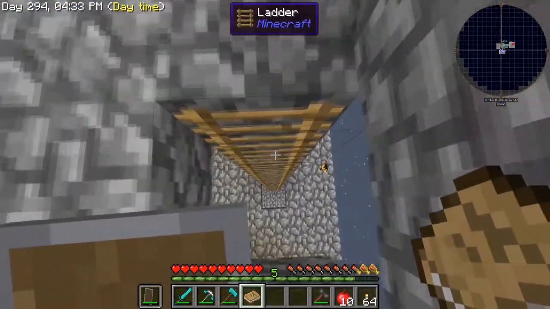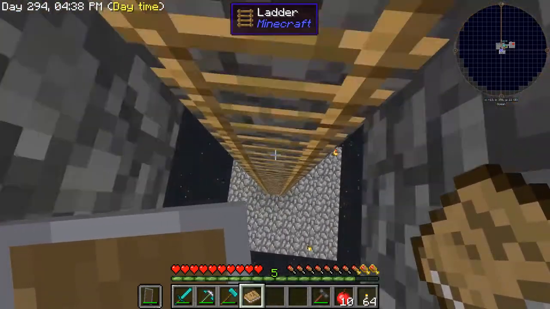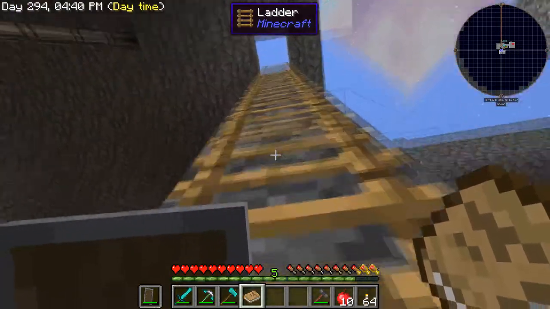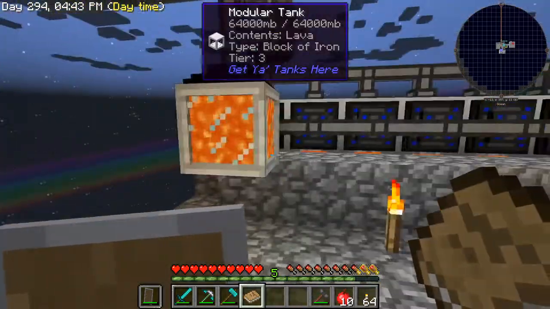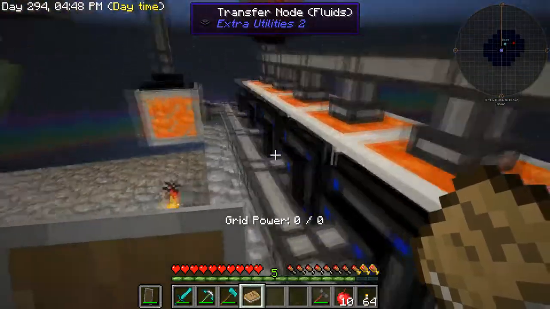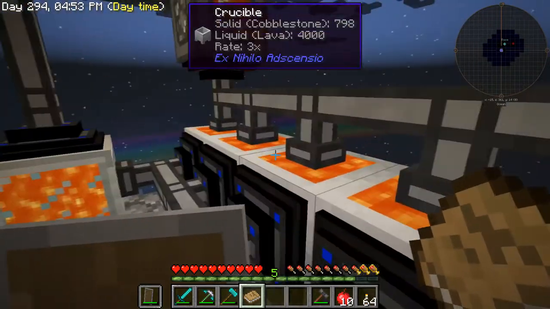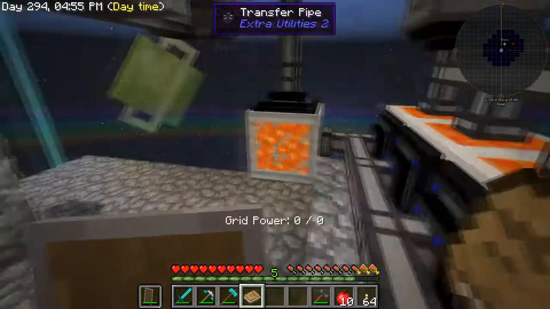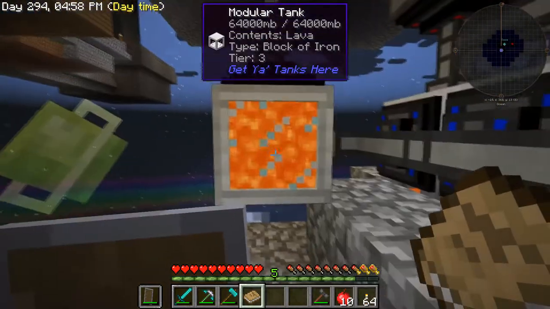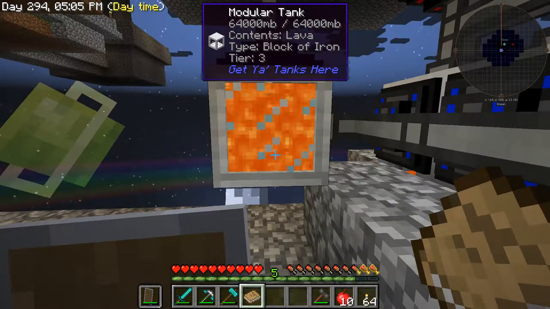So I died a few times making this, going all the way down to the void, so that we'd have a second level where we could do power generation. So I've got all my crucible set up, and I even made some transfer nodes for fluids. And as you can see, all of them are all the way full. And we made this modular tank that holds 64 buckets of lava, or 64 buckets of a lot of everything, actually.